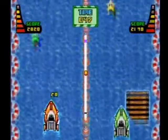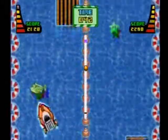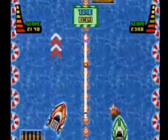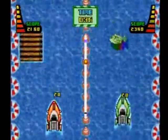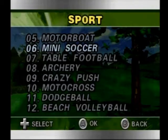Control's not all that great, but it is somewhat playable. It's alright, I guess. It works well enough, and there's not much else I could say here. And this is probably the last racing game that we're going to see in a row, because the next game is going to be Mini Soccer.